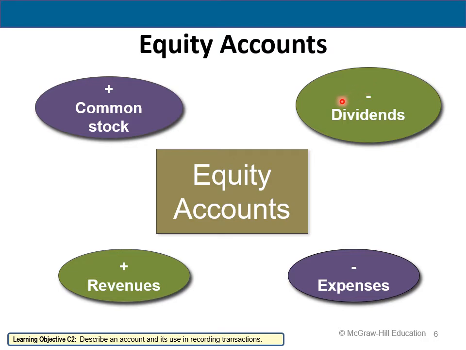All right. And revenues, which we've talked about previously, but we'll continue to drive home. A company has earned a revenue when they provided a good or a service. All right. And expenses. Expenses are the cost incurred in the generation of revenue. Expenses reduce equity, revenues increase equity, and the difference between the two, between revenues and expenses, is net income.